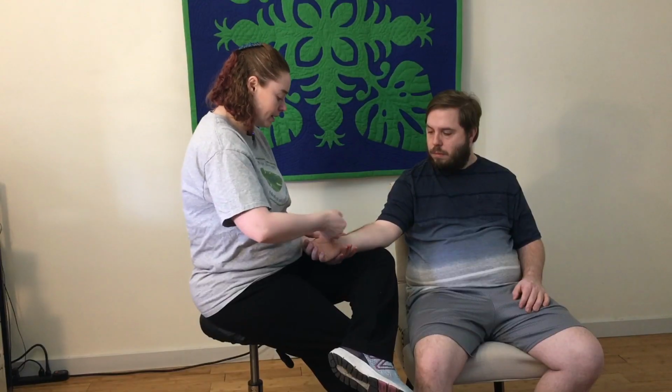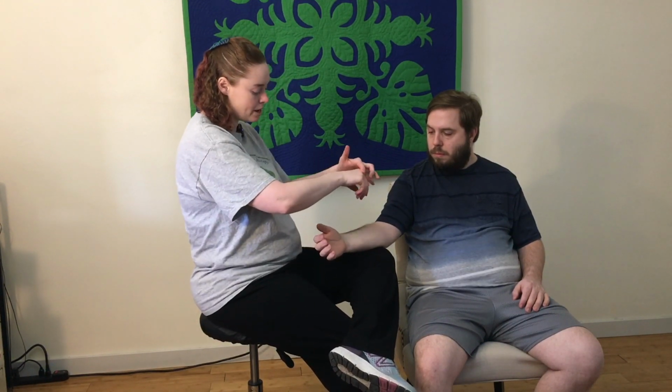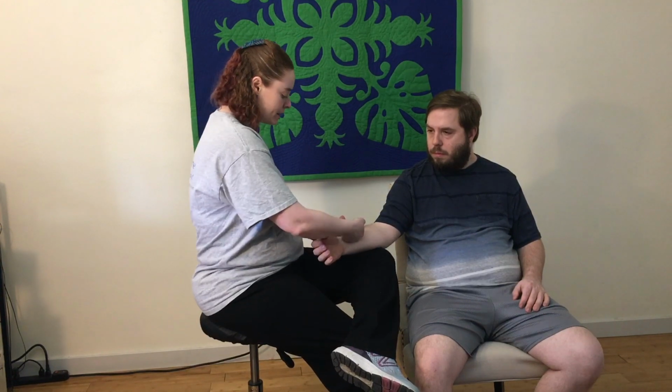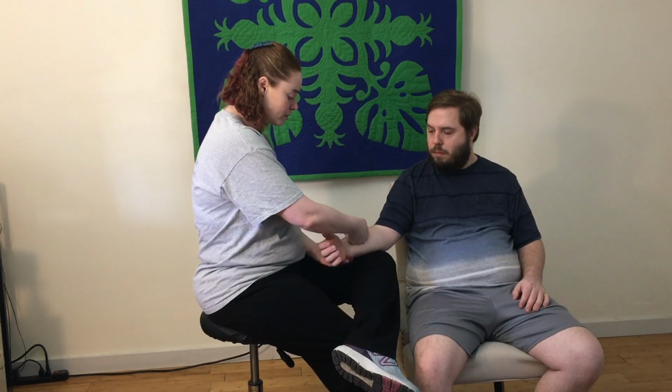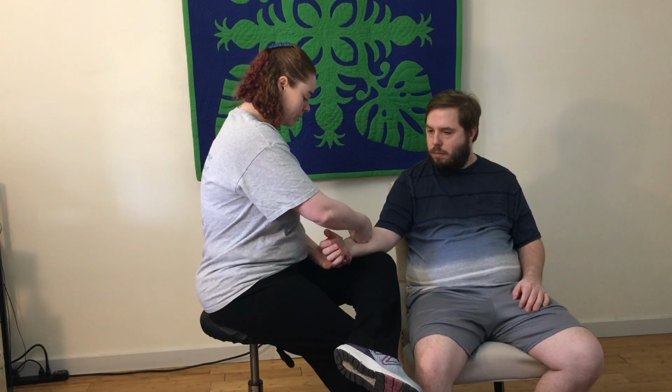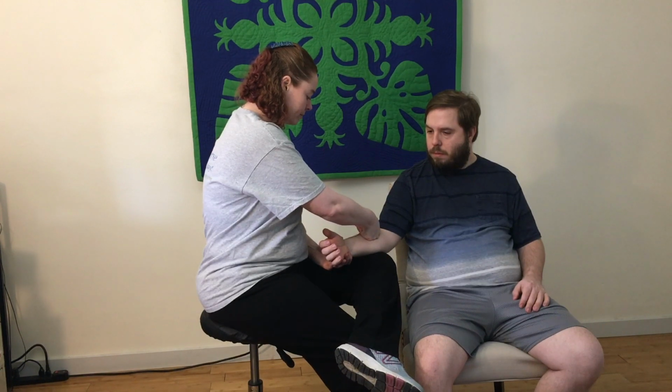And right into the elbow, gently. And again, you're going to start right above the wrist. You're going to get your knuckles right here, right into that softer area right there. My hand is supporting. You can support from behind or from in front of the arm. And just going up the arm.